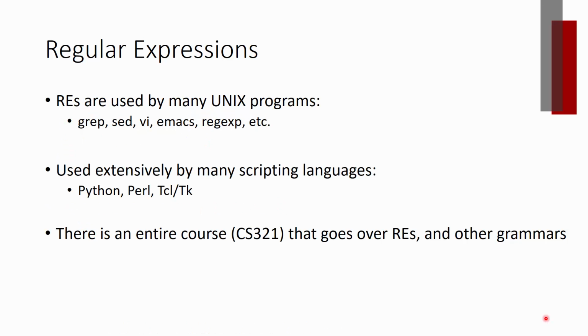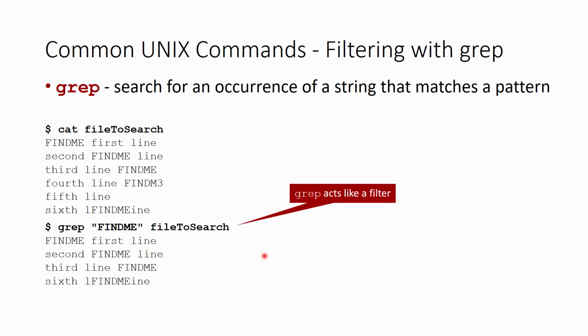He was able to produce these regular expressions and find immediate use for them even before personal computers really took off. Nowadays, we use regular expressions in lots of Unix programs. We use them in grep and sed and vi, lots of different editors. It's used extensively in Python and Perl. At least at OSU, we have an entire course, CS321, that covers these regular expressions and the theoretical underpinnings behind regular languages and grammars. So for our purposes, grep is really where we're going to start.